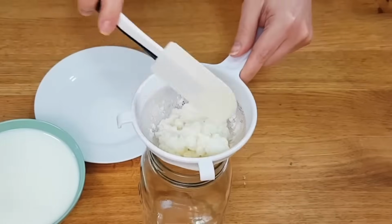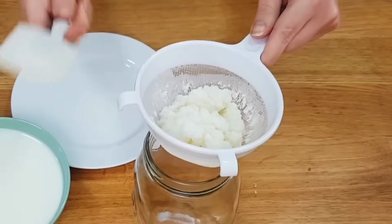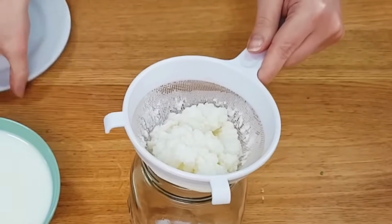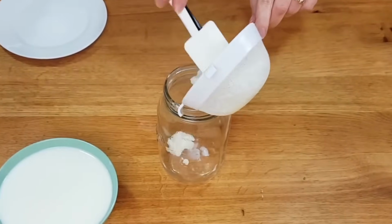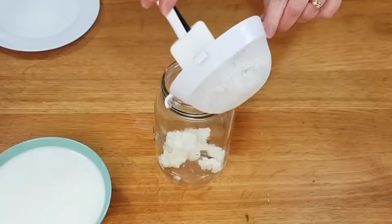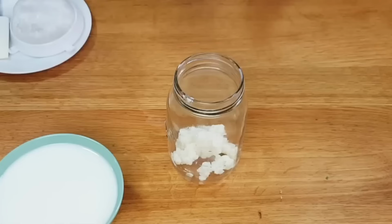So as you can see on camera, it really looks quite a lot like cauliflower, and it also resembles cottage cheese. But this isn't actually a vegetable at all. As I mentioned before, these are in fact yeasts and beneficial bacteria, which have the unique property of fermenting our milk. And what's the ideal milk? I'll tell you here. A good quality cow's milk. The kefir I make is milk kefir, made from cow's milk.